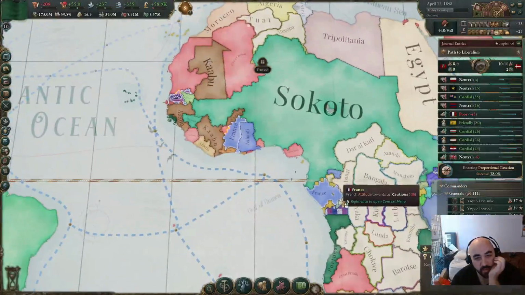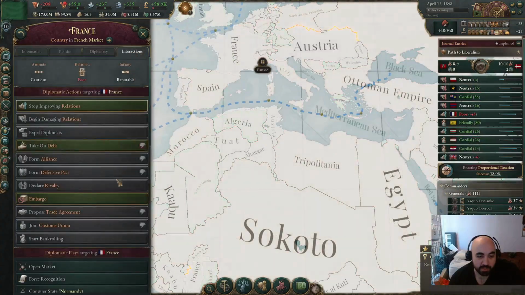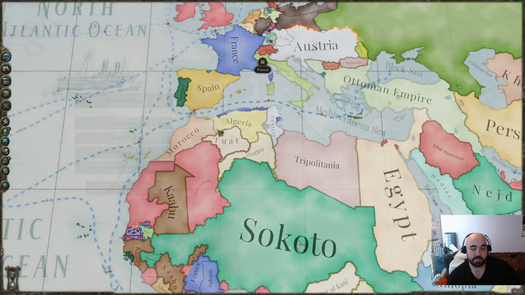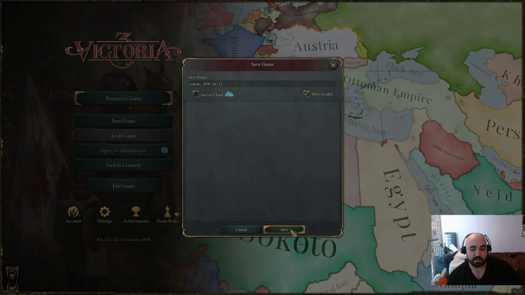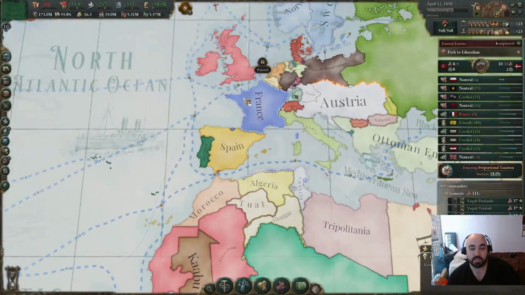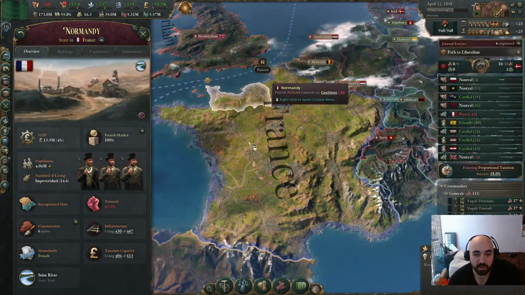Okay, so they're at war now. And maybe we can get force recognition on them. We're gonna actually take a little bit of save here. The problem is they also have US on their side as well. So... And I do think we have to land them ourselves in order to get force recognition. I don't know why saving takes so long now. I think it started with like 1.2. But maybe we can land them.